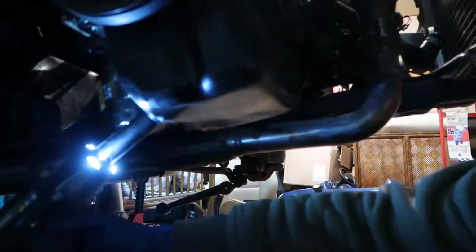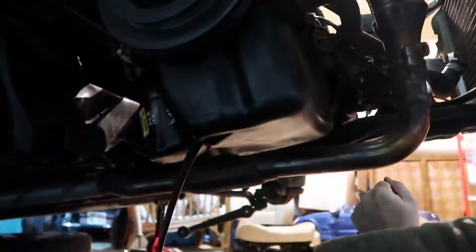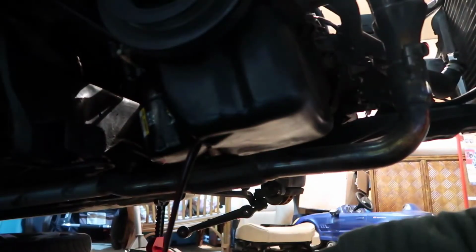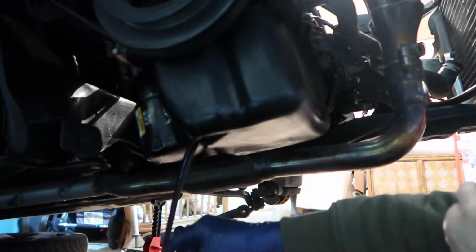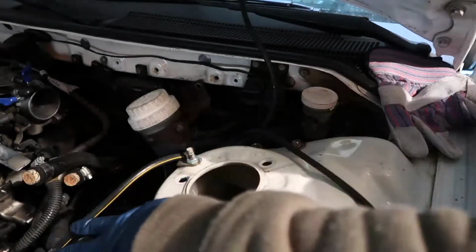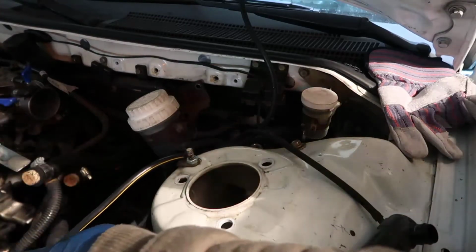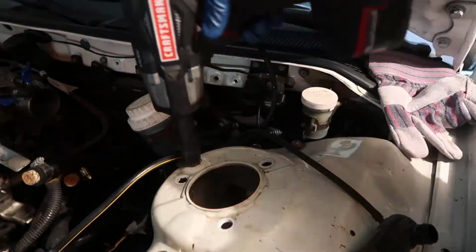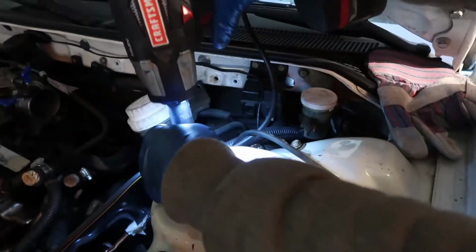Let's take the oil out of the car now. So let it drip. I'm not gonna take the filter out. I just wanna drain the engine so when I tilt it, it doesn't spill oil. So just as a sanity check, I'm going to remove this ground, and this is going to the main harness. There you go.